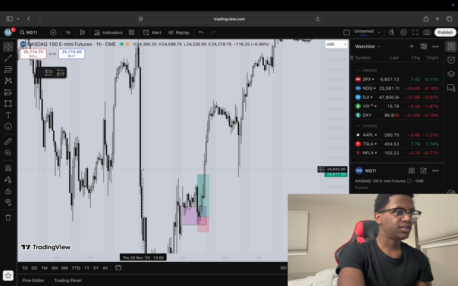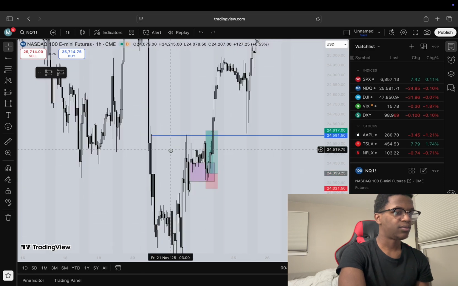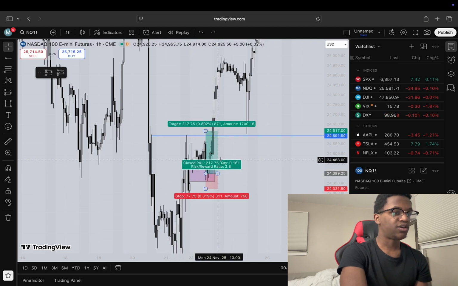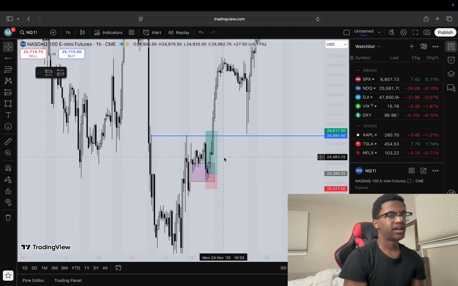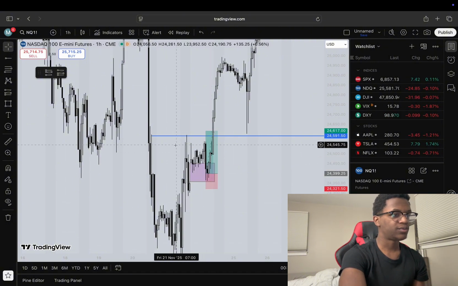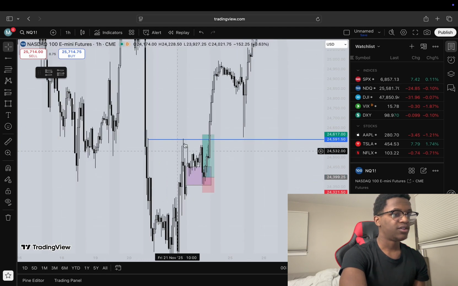So what do we see here? We see this draw from the previous week. So we have draw on liquidity here. We obviously have this one here from the previous week when it formed the uptrend, when it changed state of delivery right here. So this shows us that we're in an uptrend, not a downtrend. And we have a bullish new week opening gap right here. So that's what we're entering the trade off of, because it's a bullish PD array that has a high probability of retracement. So we're going to wait for price to retrace into there, enter from consequent encroachment, and target either these, or this previous week high.